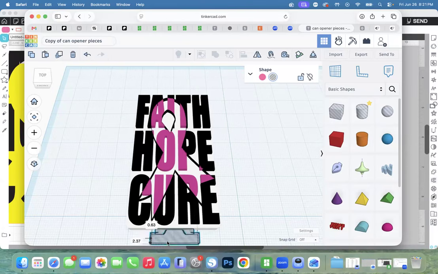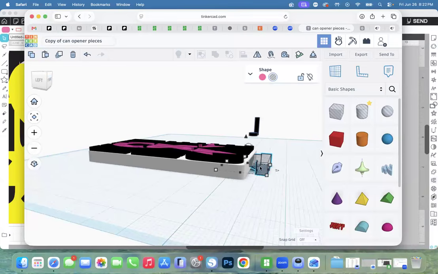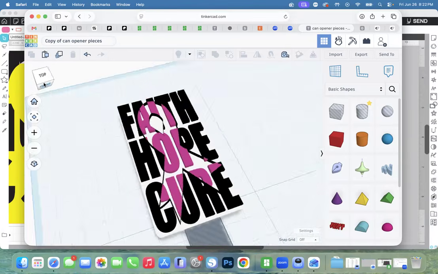You want to make sure you get in there because this is the surface that your tab comes in contact with and gives it the ability to lift. So if I show you from the side what this looks like, this is going to create an opening so that your can tab anchors up there. So some people have been making it flat and it doesn't work. You have to give it a lip so that it'll pop the top. So when you put your tab in here, you start to hear the can because it's opening.